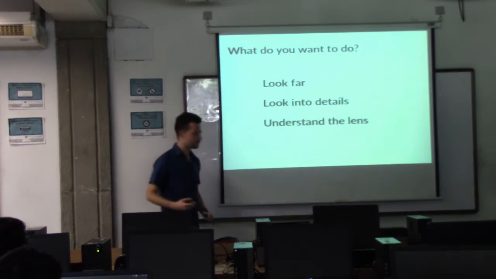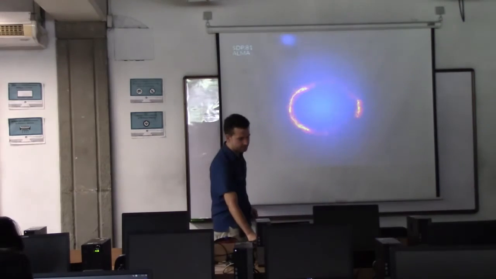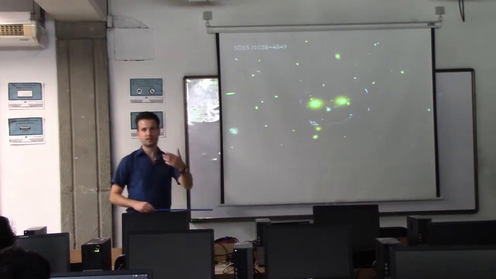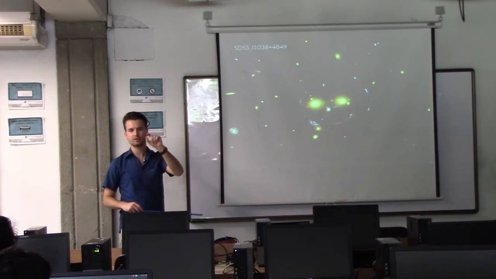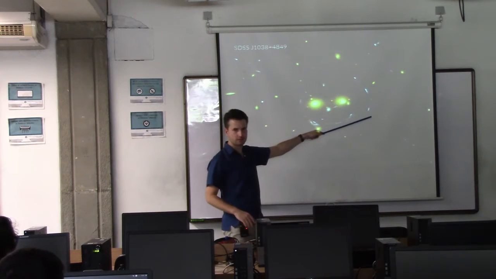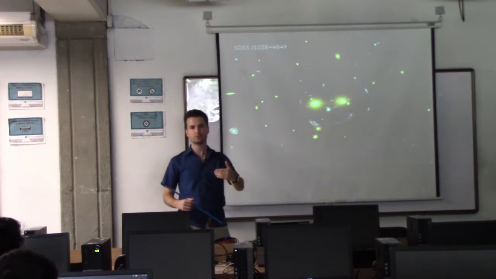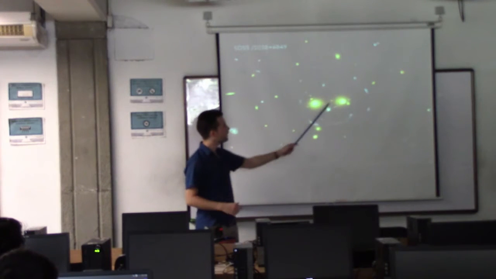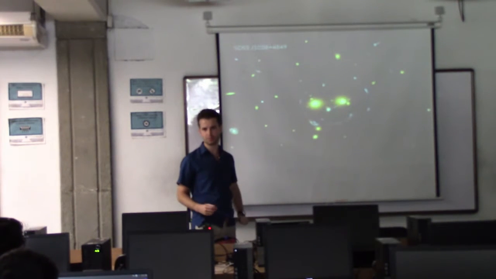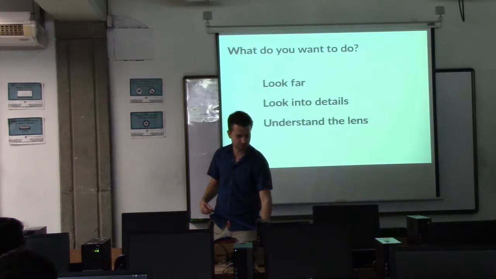one by one. But in principle, what you really need to keep in mind is that if we, for example, want to see the source as it really is, we somehow need to reconstruct it from these lensed arcs. And again, in a telescope, you would know what your optics look like. Here, you also have to solve for the optics that you are looking through. This is a non-trivial problem.